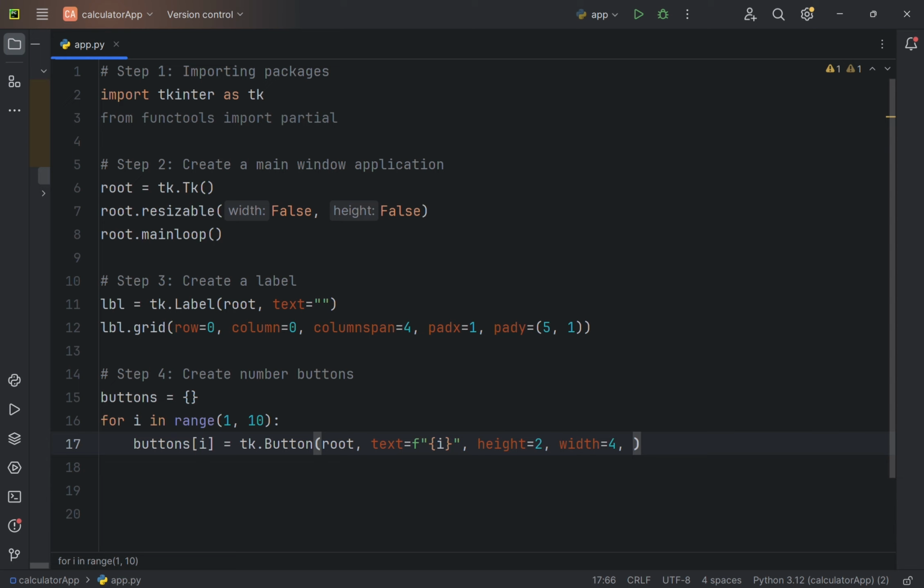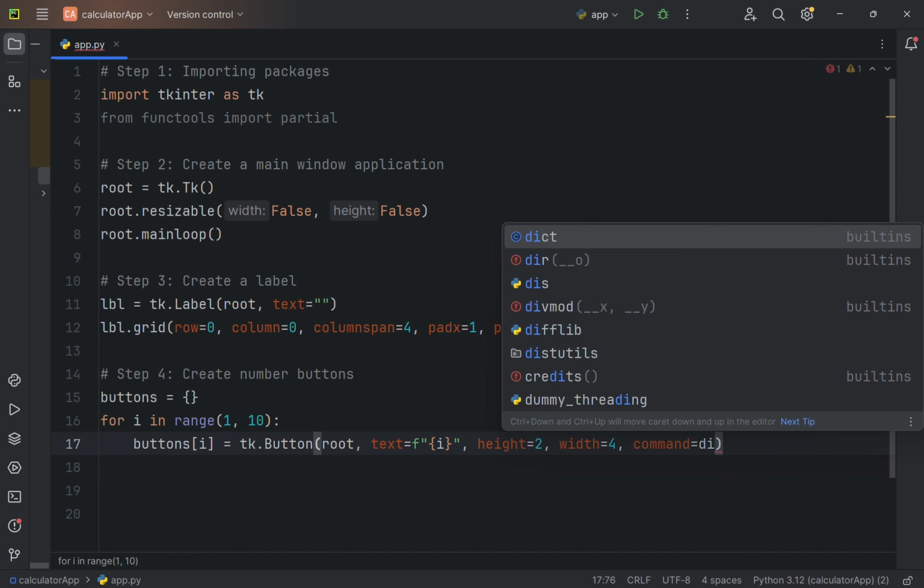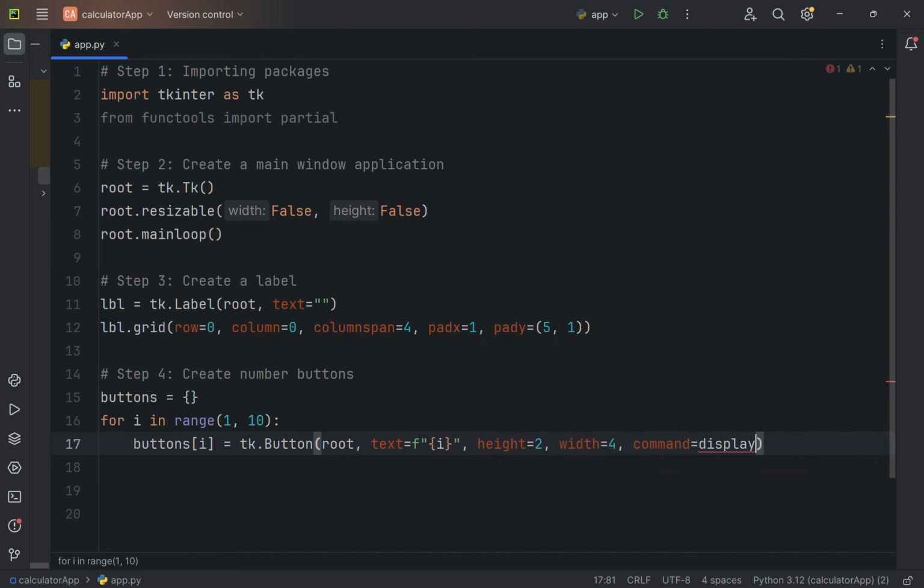We pass any function using command, but the problem here is that we can't just pass a function with an argument. It doesn't work. So let's say if I say display btn, this would be our function.